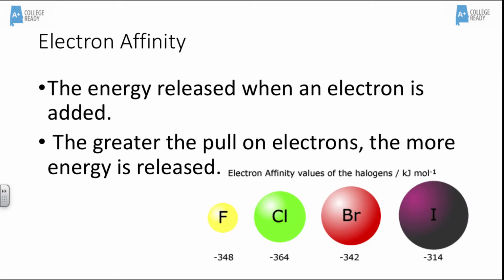If ionization energy is the energy it takes to remove an electron, then electron affinity is the amount of energy released when you add an electron to an atom. We look at who has more layers of electrons and who has more protons. The number of layers of electrons always makes the biggest difference. The farther out you are from the nucleus, the more electron shielding there is, and the less overall attraction the nucleus has for the outermost electron.